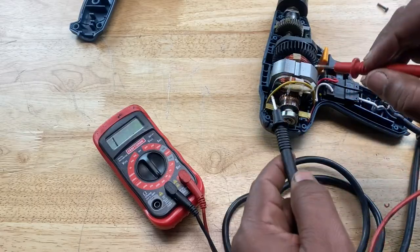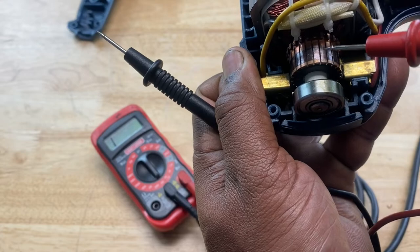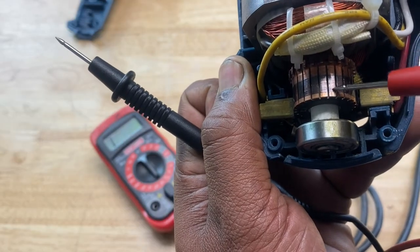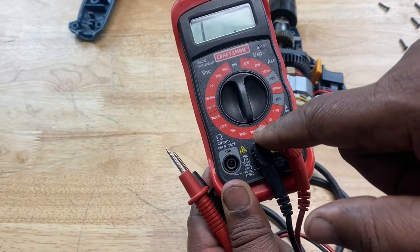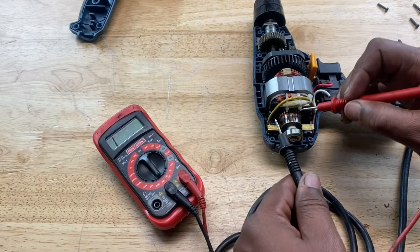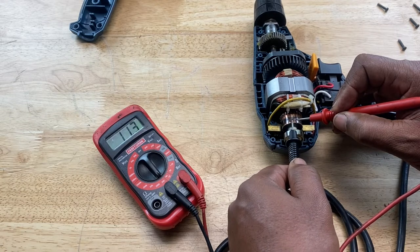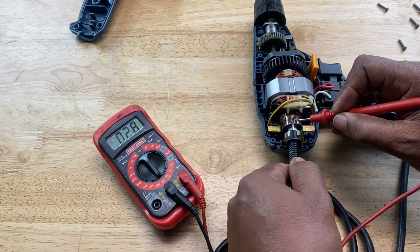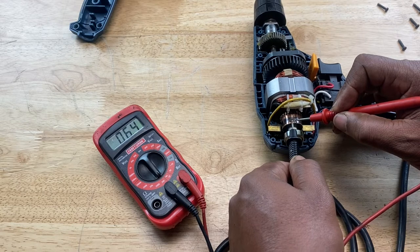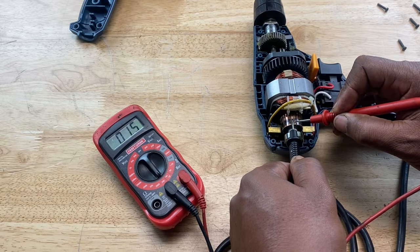Now, another way is to take two leads and test the commutator sections itself. If you look at the commutator, it's divided into different strips. You see how it's divided into different sections? First, you want to put your dial on the lowest ohms setting, and that's 200. You can take your multimeter and take one lead and put it on one section, and then put the other lead on the section right next to it. Then look at the reading. It settles at around 1.3 or so.